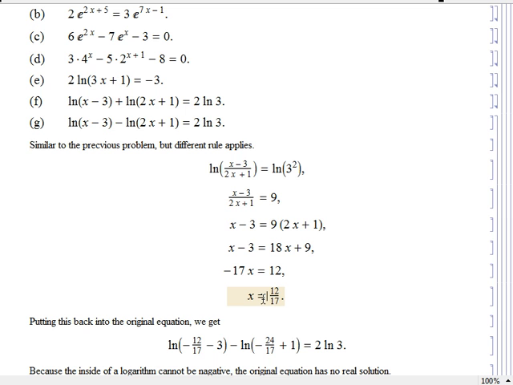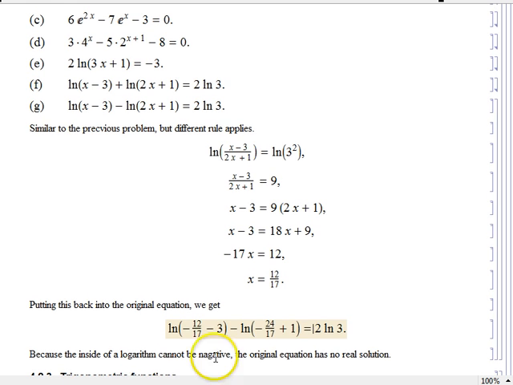But don't stop here. Make sure you plug this back into the original equation. I apologize again, I just neglected it in this problem. I didn't neglect this time and that time. Plug in, do the computation. Is it right? It turns out it is correct. So, oh, no, excuse me, it is not correct. This turns out to be negative, so this equation has no solution at all, no real solution.